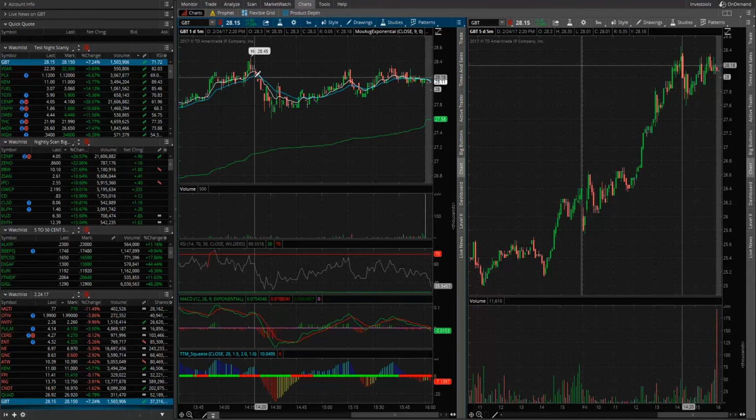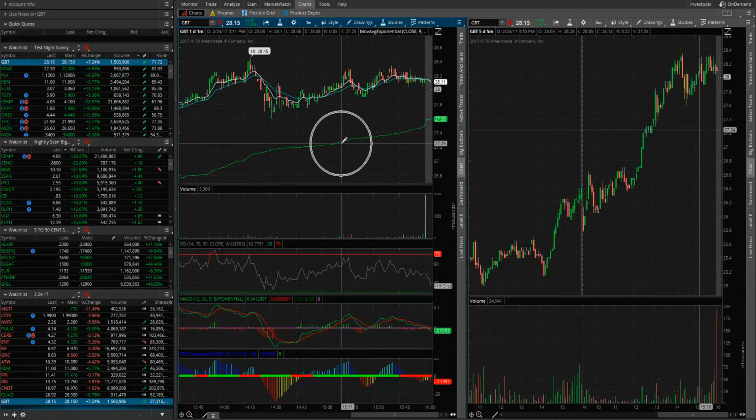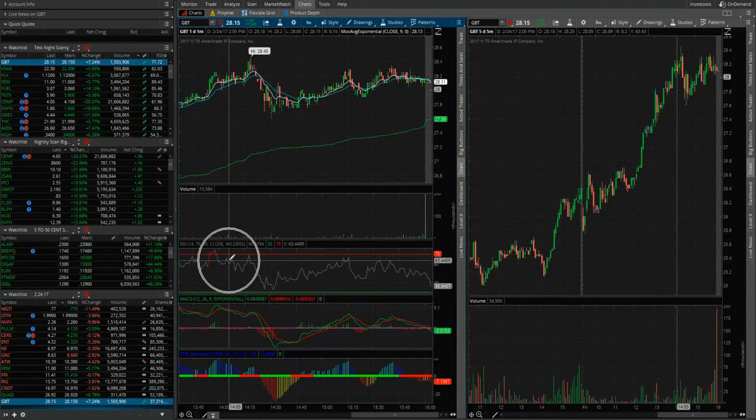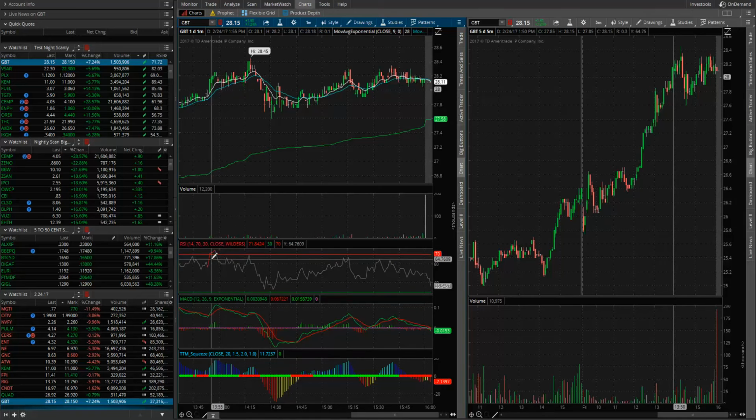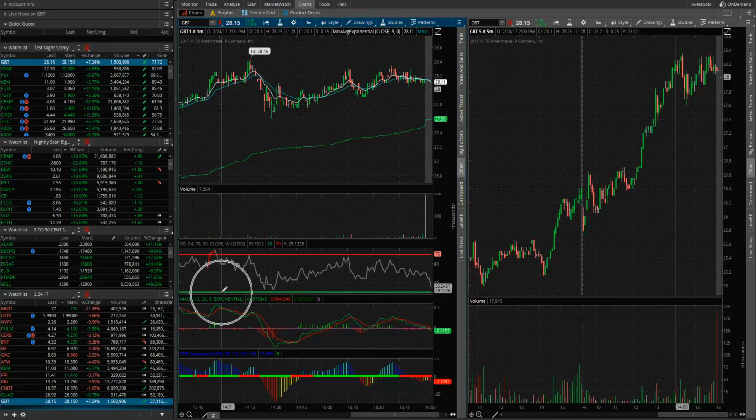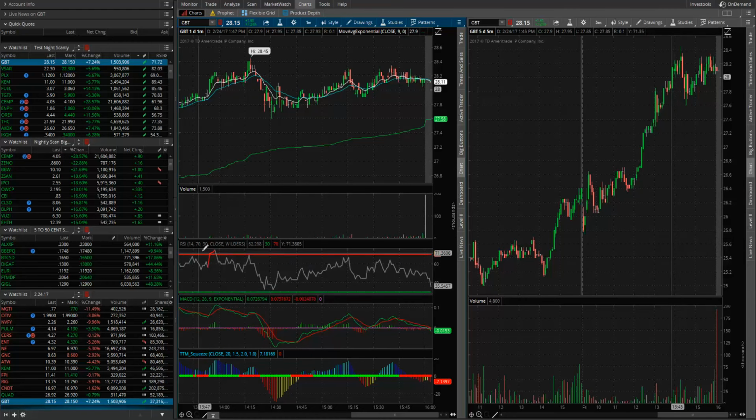This is the 9, this is the 20. Okay, this is VWAP. Down here below, I got the RSI. So this is it. When it's up hot, it's red. When it's below the 30, it's green. All right, that means it's been overbought, and that means it's gonna pull back. Down here below, it's oversold, and that means maybe a potential buy.